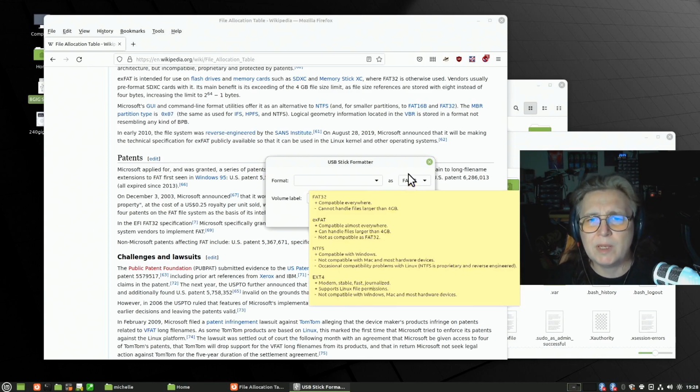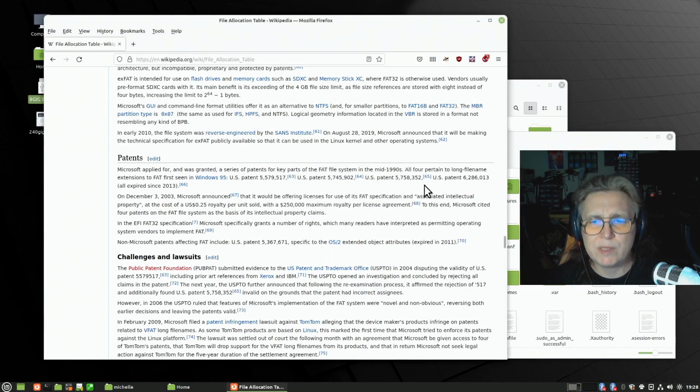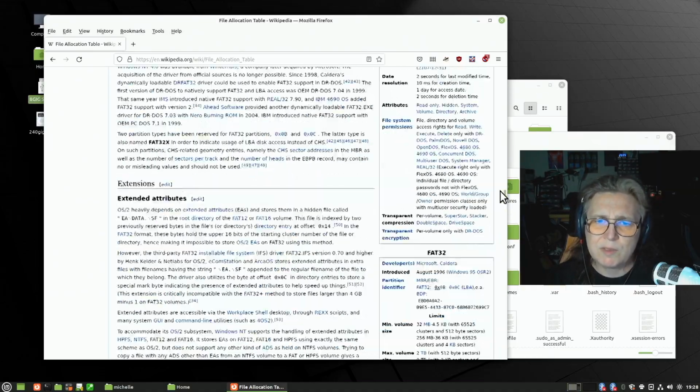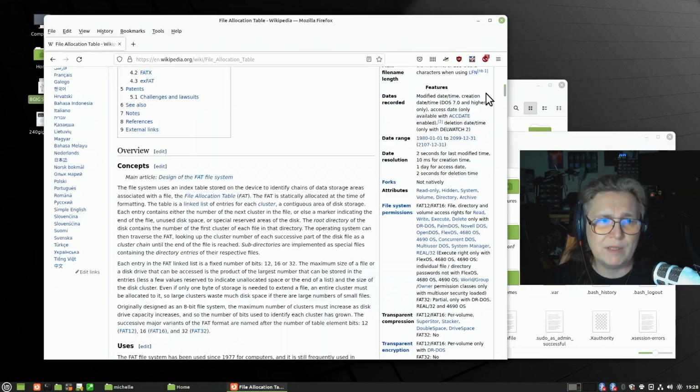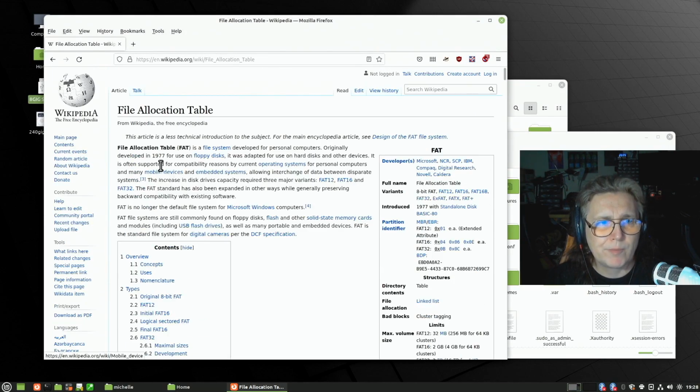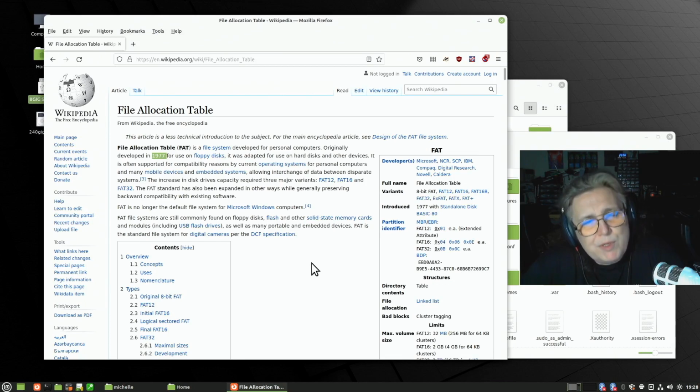The other important thing is about history. We're just going to look at FAT here. There you go. It was first developed in 1977 for use on floppy disks. Now, storage is basically a notebook. You can consider it to be a notebook, and information can go in there all over the place. And information is written to and removed from various pages as the device is used.